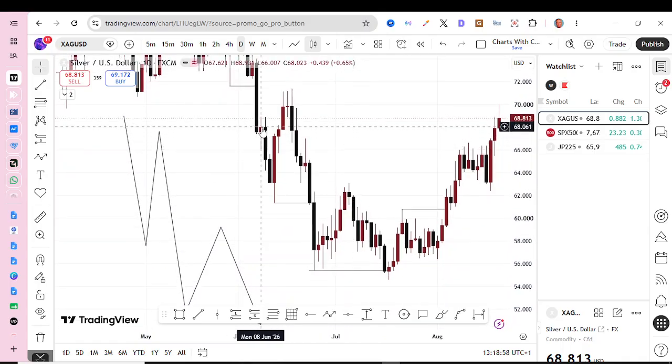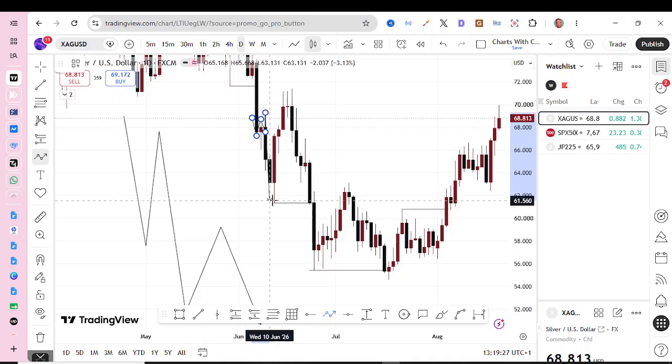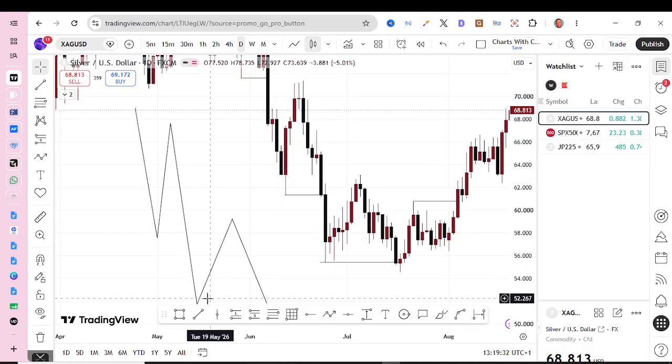Now notice this is not a pullback. This bullish candle you see here is not a pullback. Why is this not a pullback? Because this bearish candle did not take out the wick of this bullish candle. If we had something like this drop here, this pullback, then price takes out this high, we would have considered that a valid pullback, but it's not a valid pullback the way it is. So I just wanted to point that out.